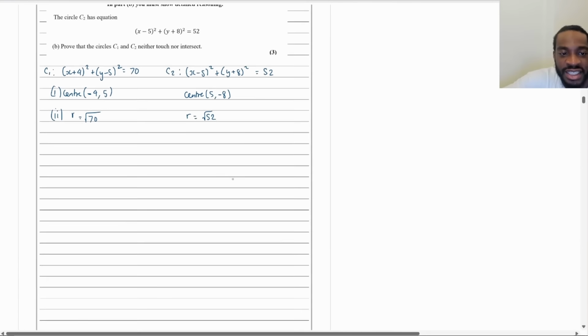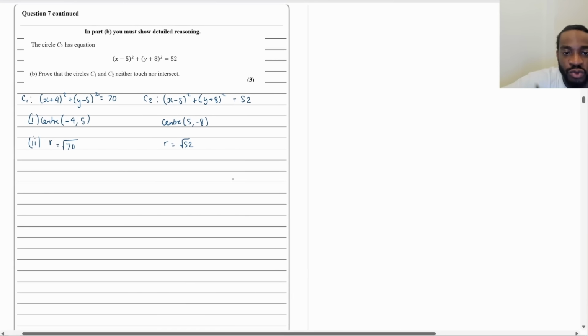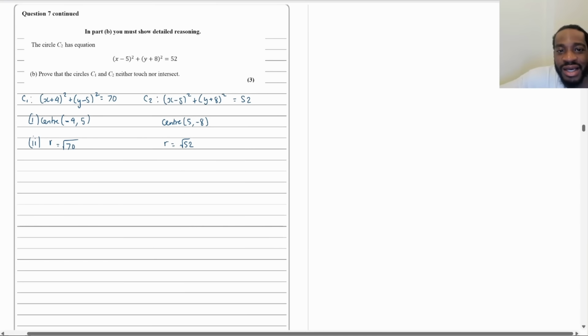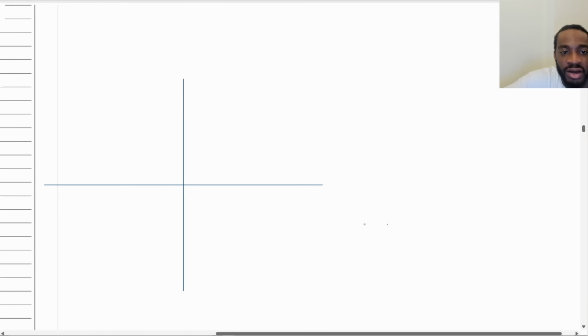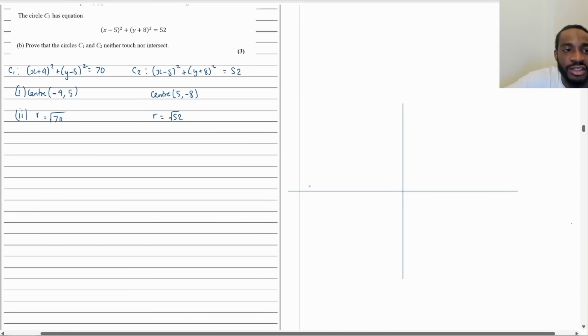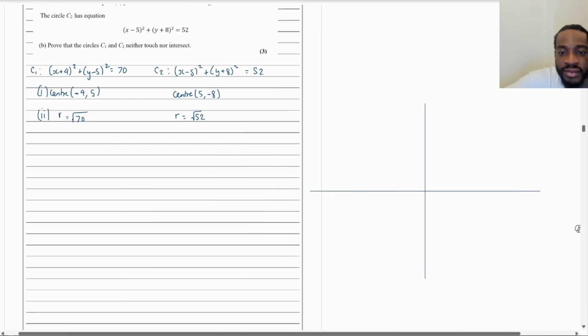So let's get a sketch going. I'm going to draw a sketch. Where should I do it? I don't like these lines, if I'm honest. Let's do it here. So I've got an axis like this. Let's draw an axis. Let me put the question in just because I have it there. I'm not a fan of these lines when I'm doing this, but oh well. Let's put this here.